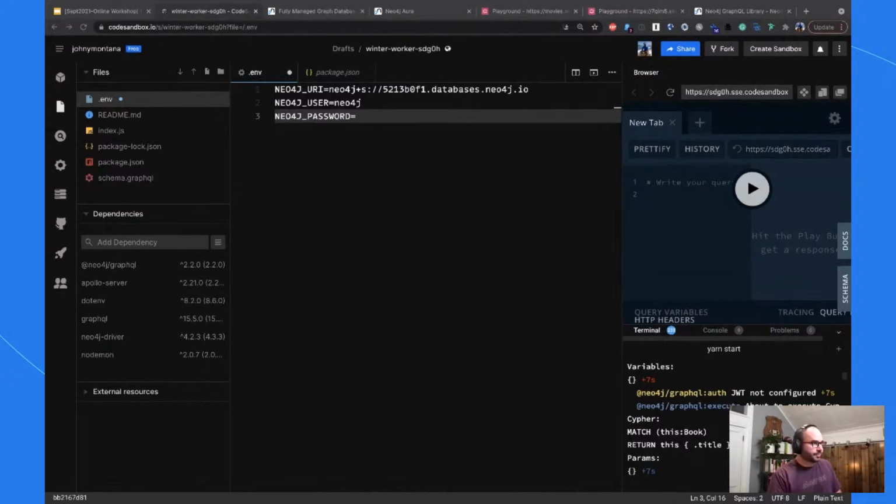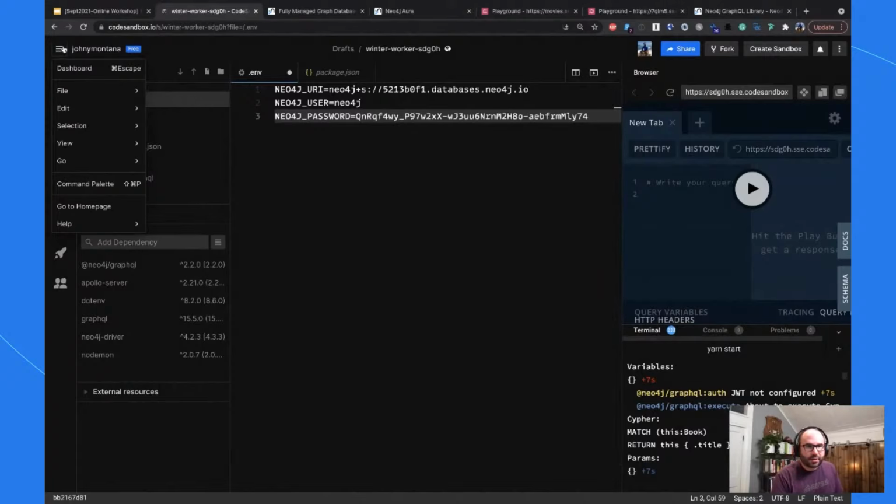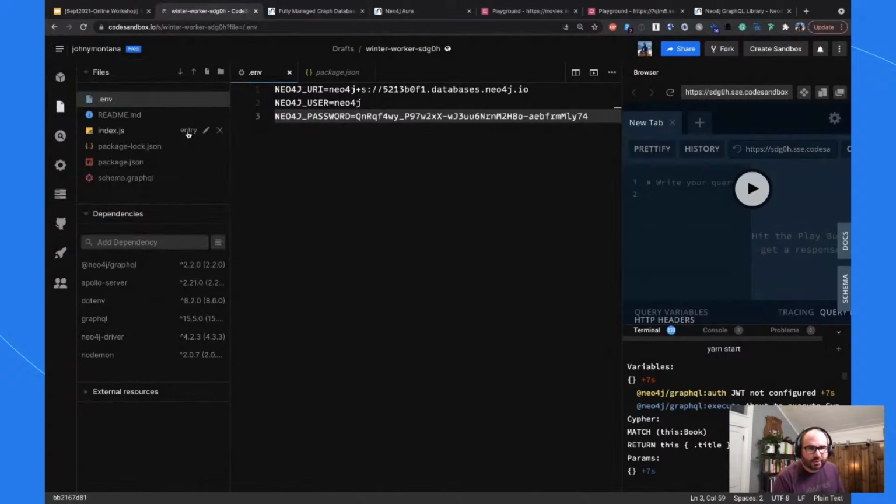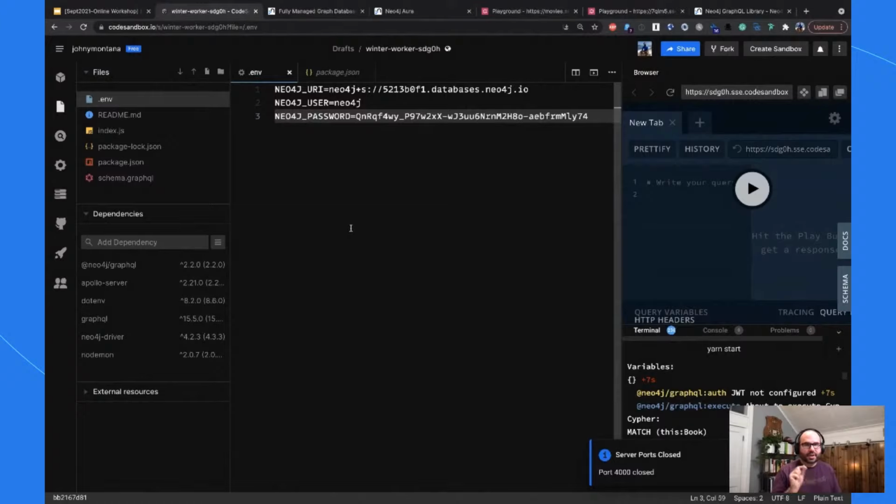So I'm going to copy mine from where I saved that, paste that here, and then click on this hamburger menu, file, save. And if you're not signed in, this is where you'll be prompted to sign into Codesandbox, which will then fork that starter Codesandbox that we had and then allow you to make changes to your own.